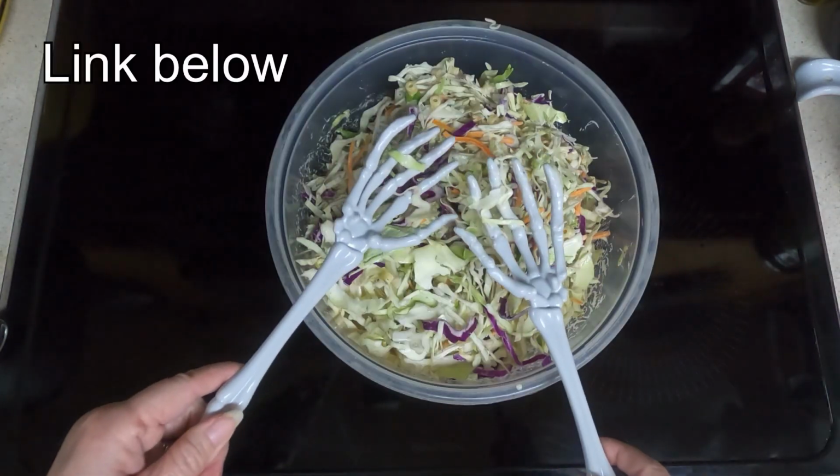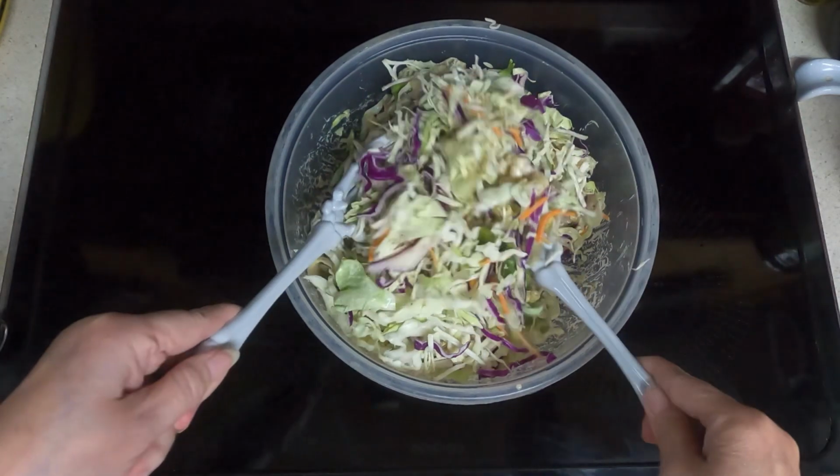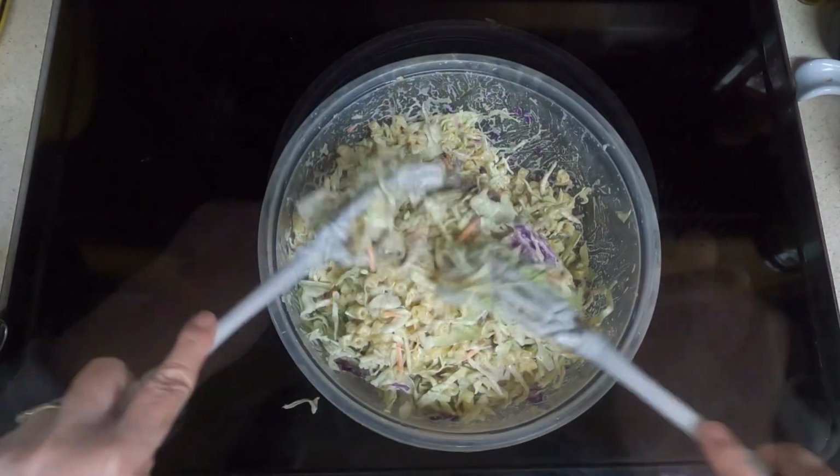Do you like my salad tongs? But I think they're pretty cool. I got about 5 pairs of them.